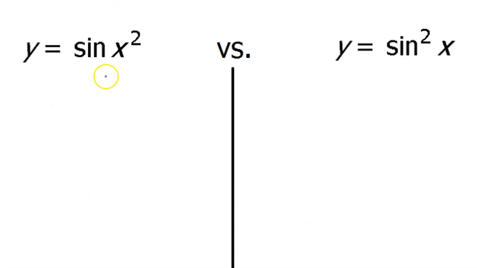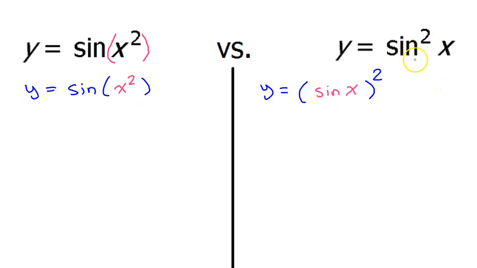The students will often get confused with trig expressions when exponents are involved. These two expressions do not mean the same thing. When the exponent is on the end like this, it automatically means that the exponent only pertains to the x. In other words, the x squared is inside the function. The whole function is not being squared, just the x. So, written the first way, it means this. Sine is the outer function, x squared is the inner function.